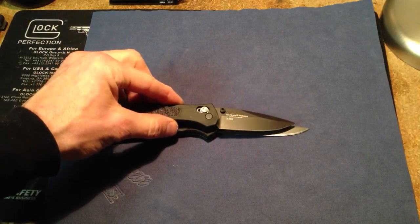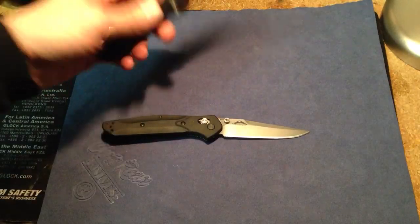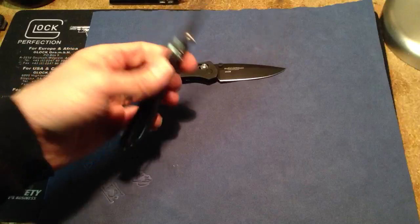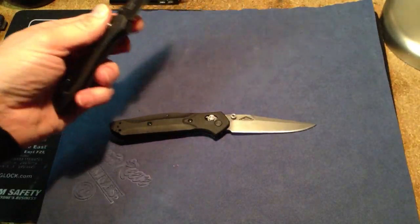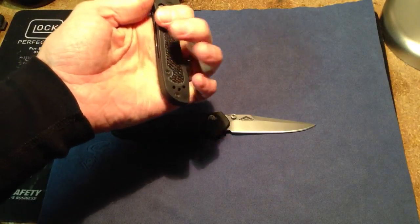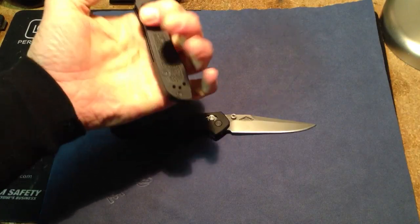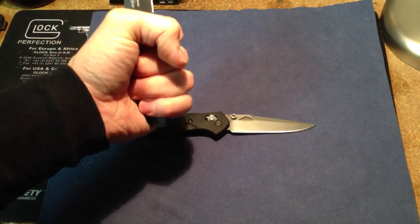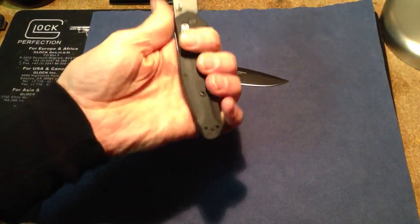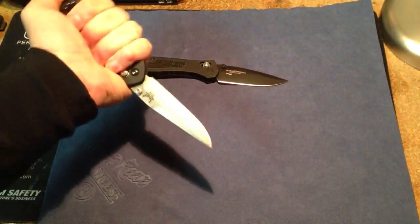Again, this is just a comparison in size here. In the hand, it doesn't feel much difference in weight. So again, it's a super light, small knife. I have large hands, if you buy gloves, large, like mechanics gloves or something. I think I wear large or extra large of those, but I can get 4 fingers around it. This, of course, you can get the 4 fingers really nice, and in reverse grip too.